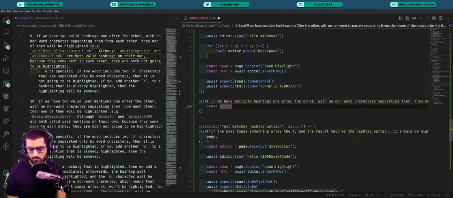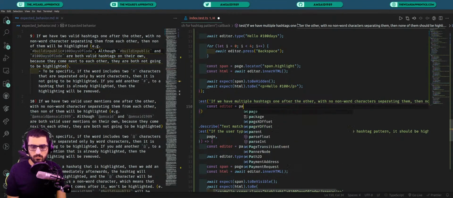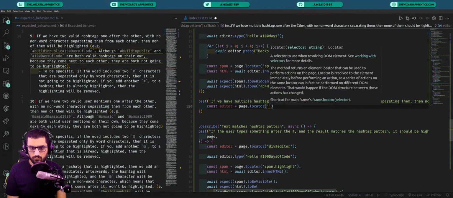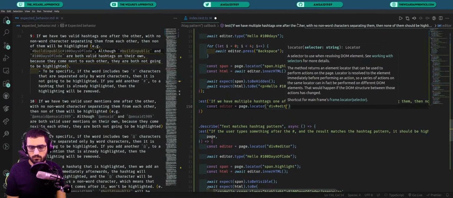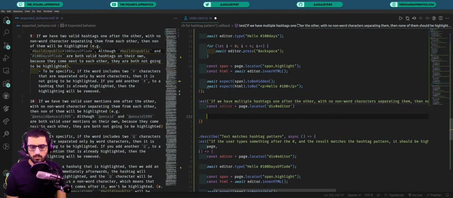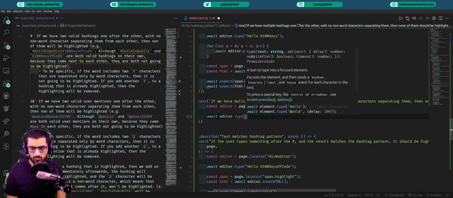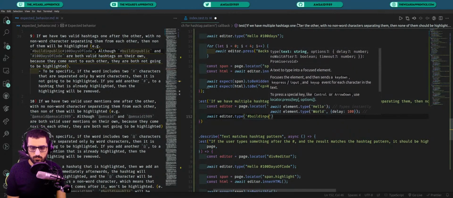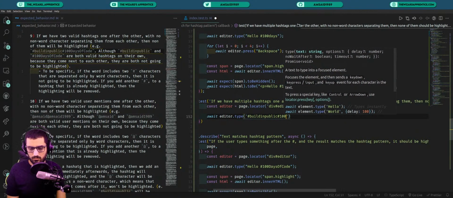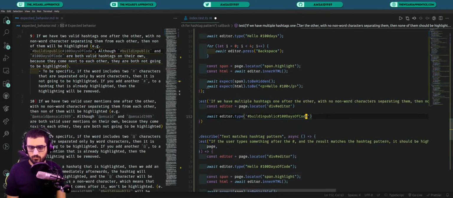So const editor equals page.locator div editor, and await editor.type. So let's type something like this: 100 days of code.